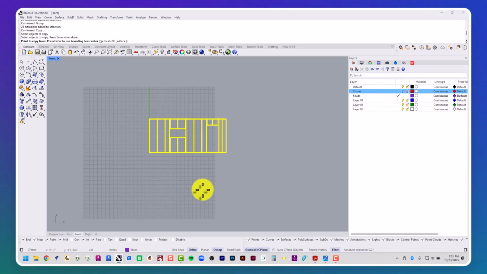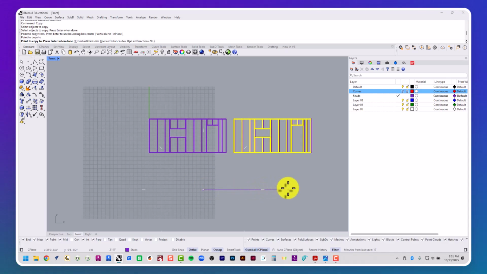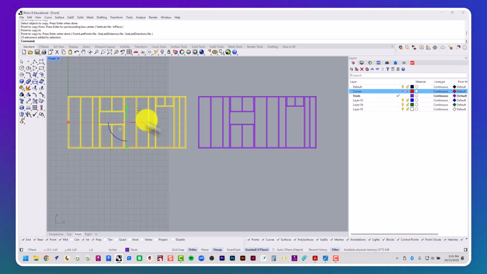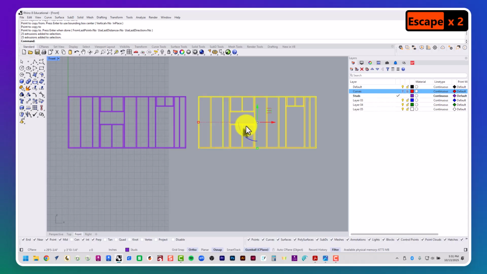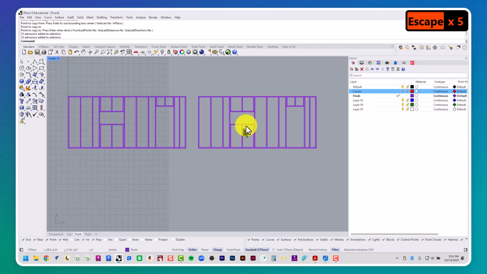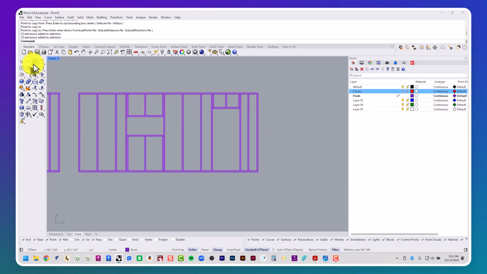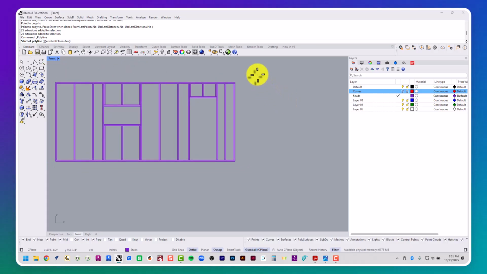I'm going to copy it from here to about here. Hit escape. I'm going to keep one at a 1-to-1 scale, and then I'm going to take this one and scale it down to 1/2 inch is equal to a foot scale. So to do that, this is my method. And when you're using Rhino, there's always tons of different methods of creating the same exact thing. So there's no one right answer.